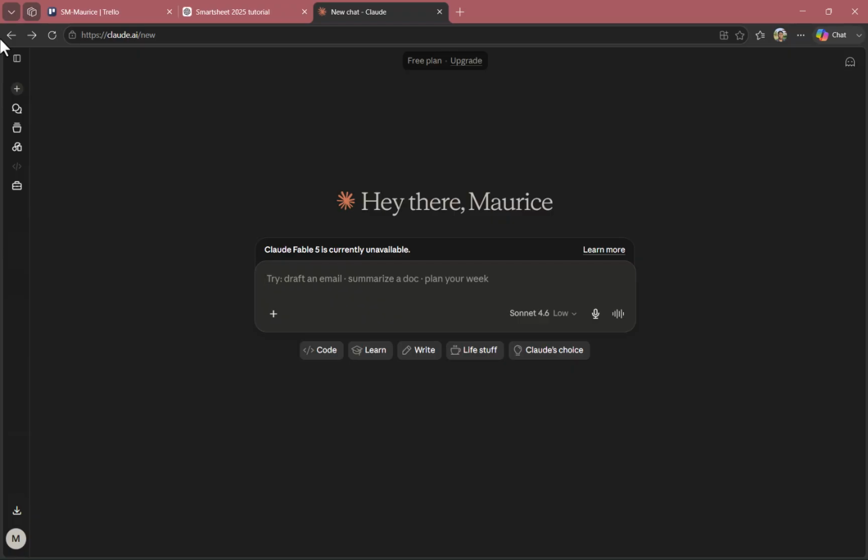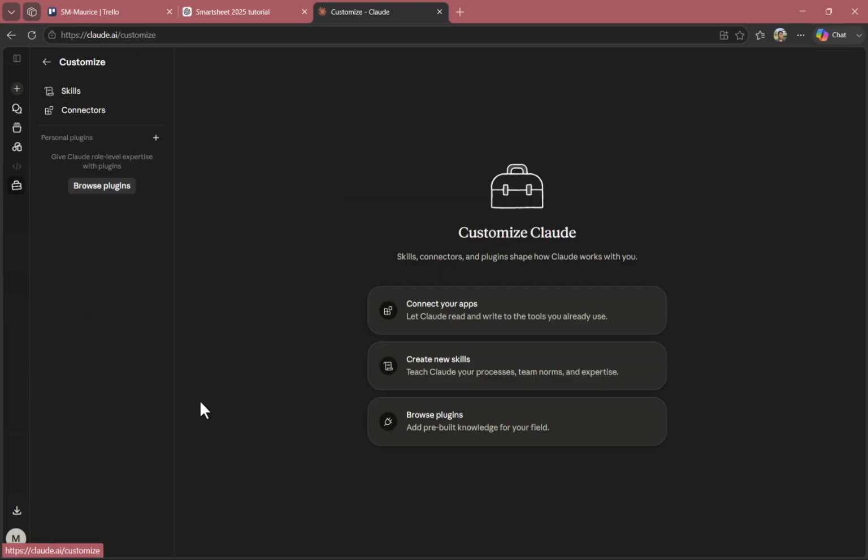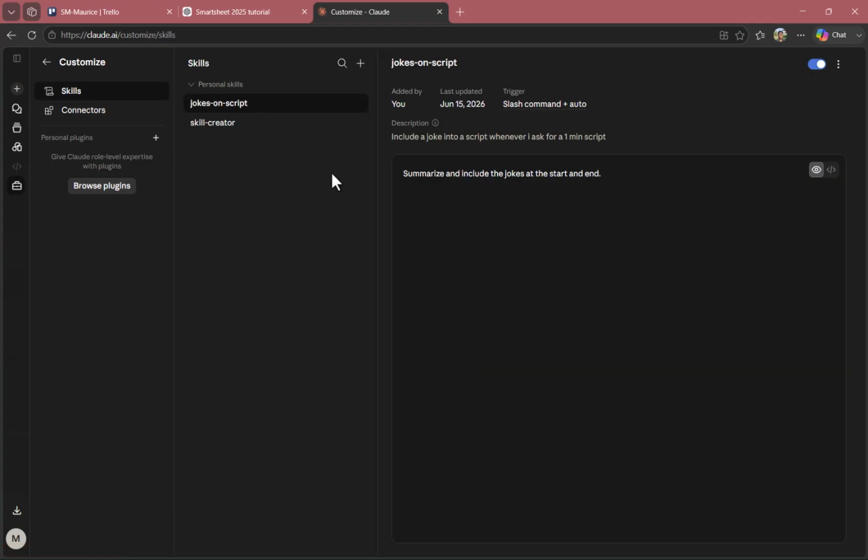So make sure you've opened up Claude on your browser or if you're using the application. And then head into your dashboard by clicking on the new chat. And you have to understand first what Claude skills are. So to navigate to where Claude skills are, first click on customize and then click on create new skill. You're going to be taken over to the skill menu. And before we start using them, we have to understand what they do and how they function.